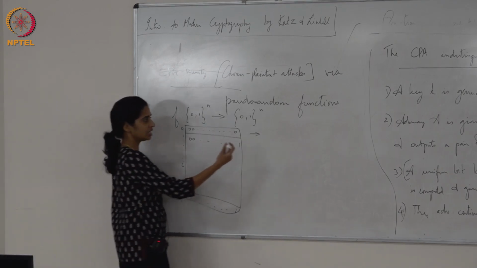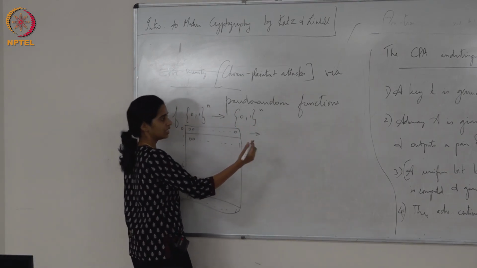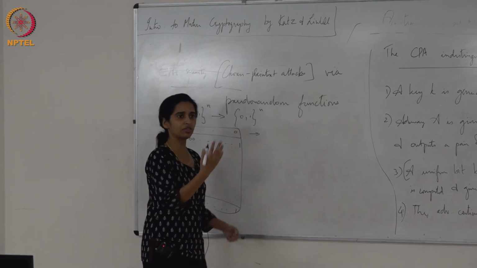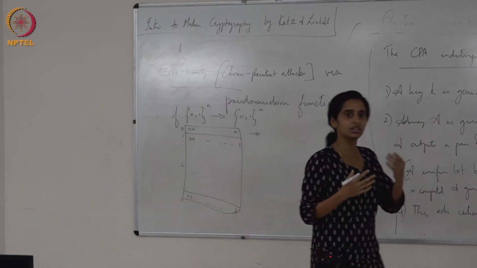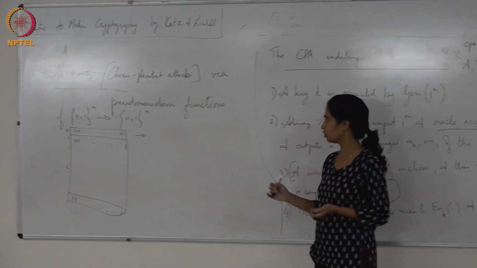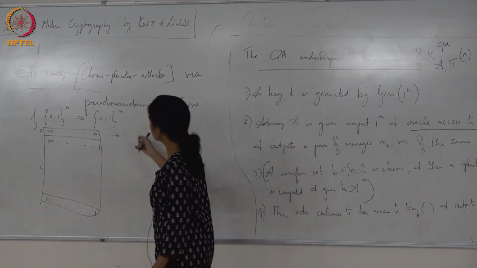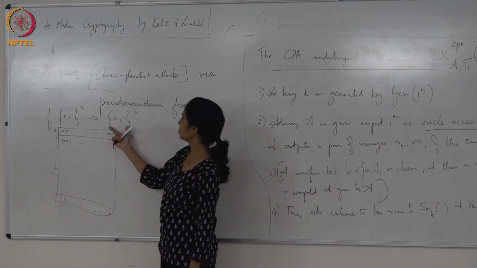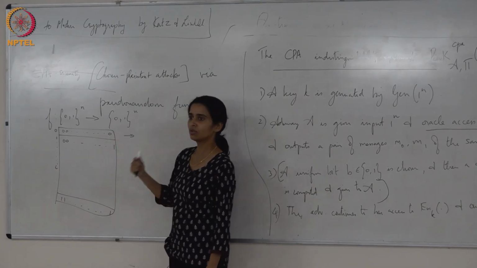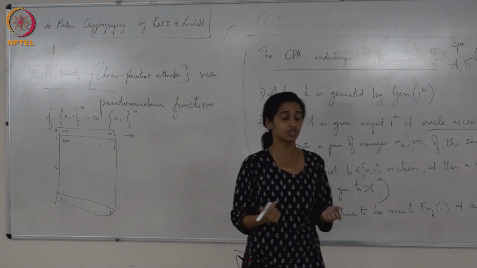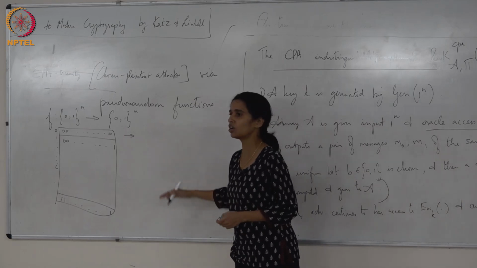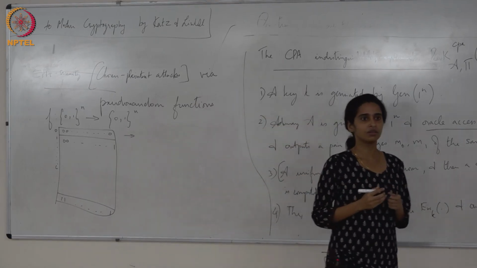Then in a random function, the way to think about it is that every entry will be equal to a specific n-bit value with probability 2 to the minus n. So for every entry you will choose one possibility from these 2 to the n possibilities of the range, with probability 2 to the minus n. So you will choose it uniformly. That is how you would think of a random function. Make sense?